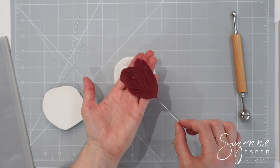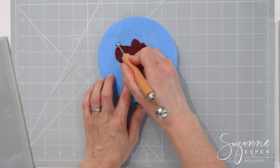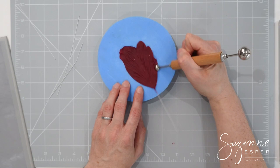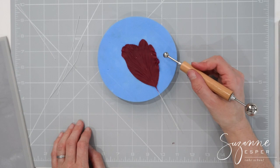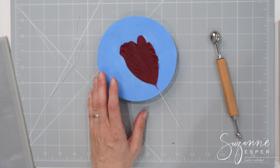So again, I'm just going to bring this here. I'm going to get that ball tool, just bring that round. What I don't want to do, and I'll show you at the side here, see if you roll that back and forth, you can see that it goes really roughly. There's a place for this on different peonies. That's your more rough ones. For me, I'm just wanting to stretch that out so that I can see through the ends of the tips really nice and fine and delicate, and then get that dressing tool in here and just smash your ends.